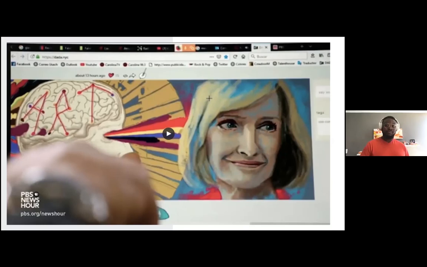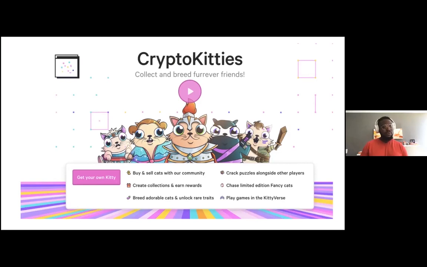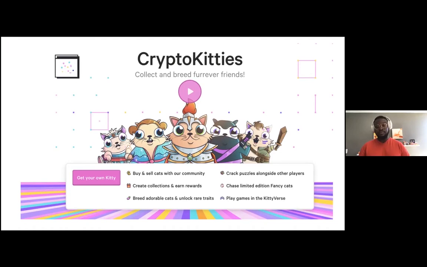There are a number of similar collections that have popped up since, CryptoKitties being the most well-known. So, CryptoKitties is a game centered around breedable, collectible, and also adorable creatures we call CryptoKitties. Each cat is one of a kind and 100% owned by you. It cannot be replicated, taken away, or destroyed.